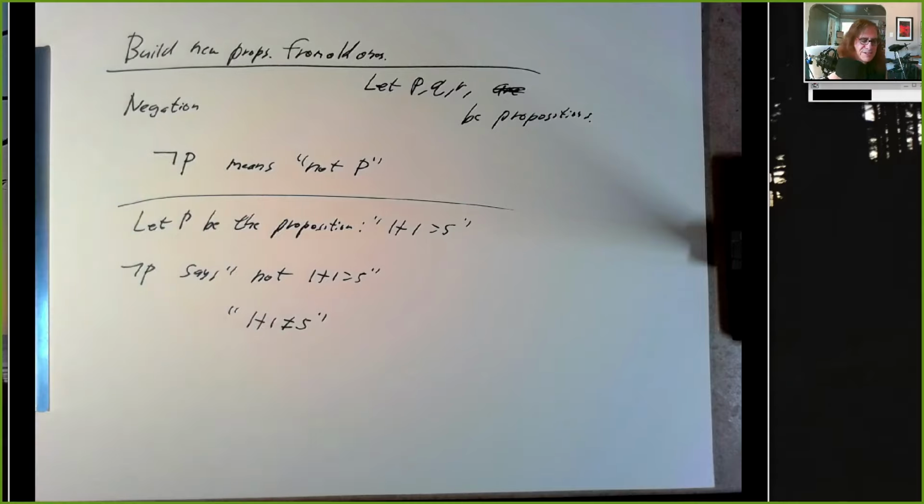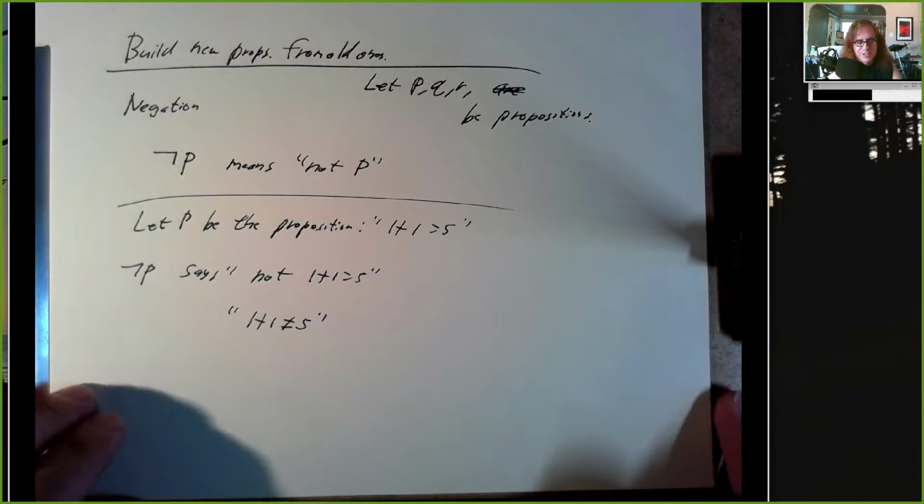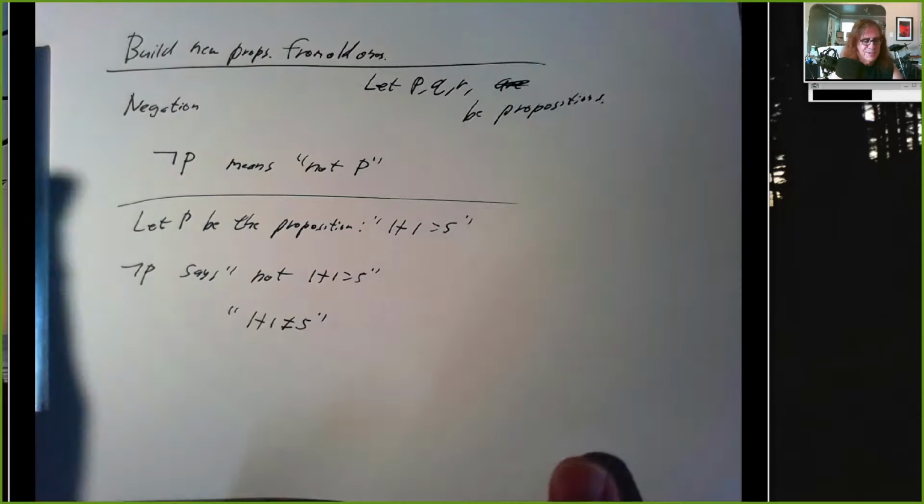Okay, and this is exactly how negation works. And we're going to write truth tables for this in a few minutes. And this is all Engineering 250, right? It's the same stuff over again, just some different language and a different domain that we're working over. All right, so that's negation. Let's make a truth table.